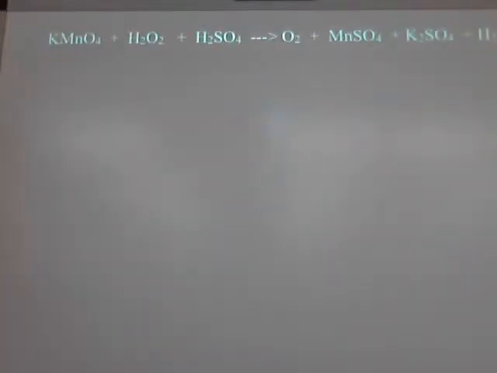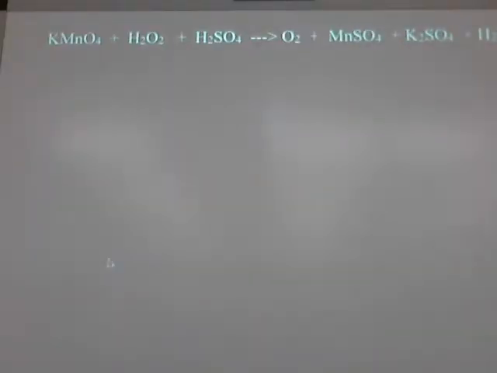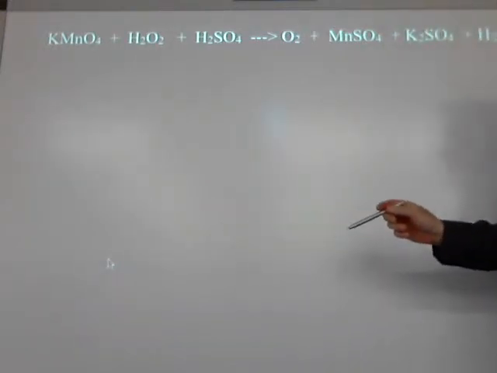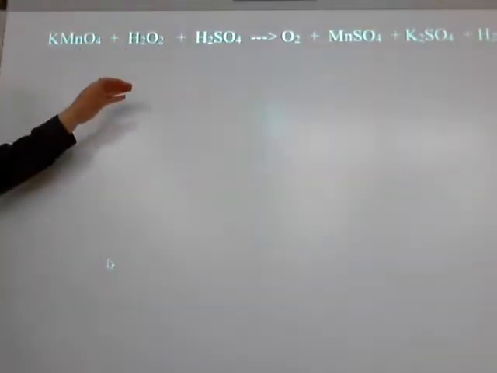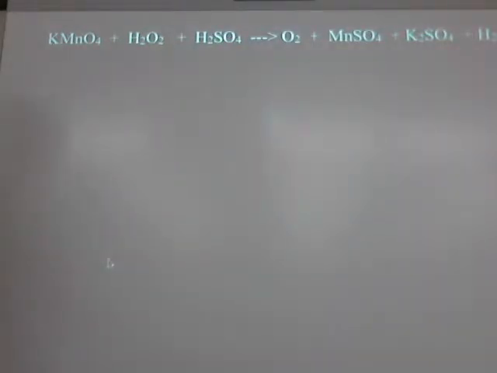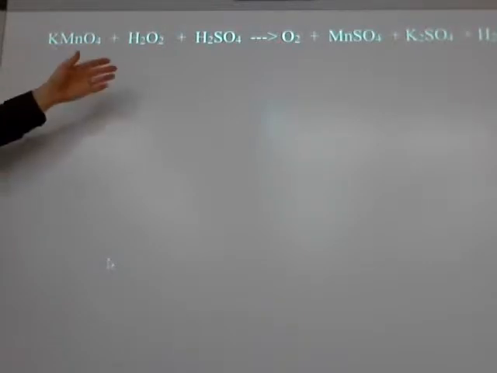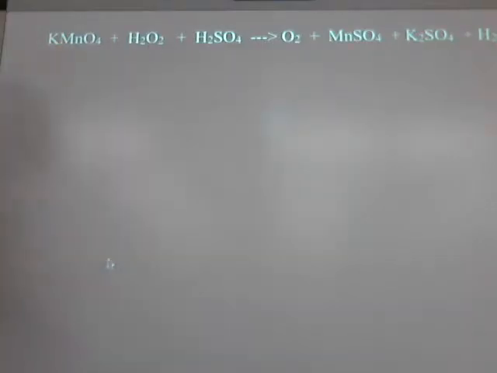The first one's hard because it doesn't have charges. That actually makes it harder. I know it seems crazy, but it really does because at the end, you have to balance everything by inspection. There are quite a few guys that are not taken care of by my half reactions. Let's start out with the oxidation numbers. Here's a great example of a guy I don't know everybody in, so I have to make some guesses.